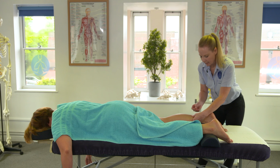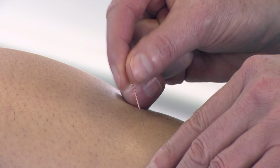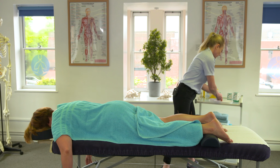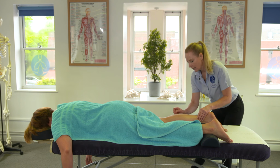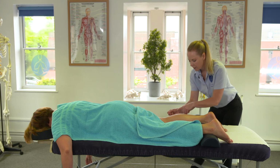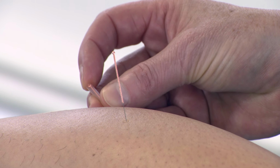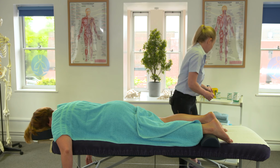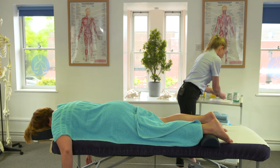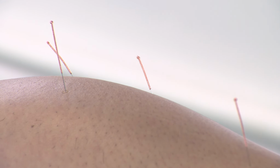So I'm now coming down to soleus using that same technique. Pressing that needle in and then pushing the needle down roughly about half the length of the needle. And then I'm going to place two needles onto the lateral part of the tissue. In this one, I know that through palpation I can identify that Katie has a line of tension. So I'm going to angle my needle and go in a more longitudinal direction, through the length of those muscle fibres. And then our final needle for this area today, coming slightly lower where Katie again still has a line of tension, and placing that needle in.